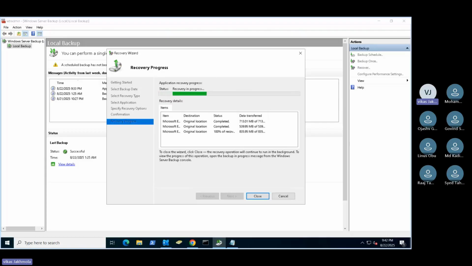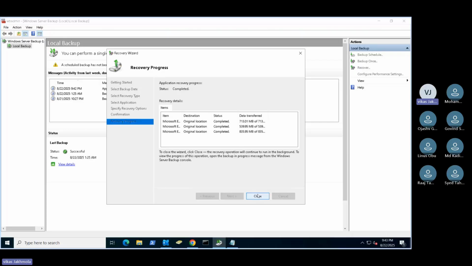So that's why when we do the application level of backup, that means the Exchange-aware backup, it can restore all the things properly. Else, if you do the folder level, you may get the folders, you may get that EDB file, but the database will not mount because it will be in the dirty shutdown state.